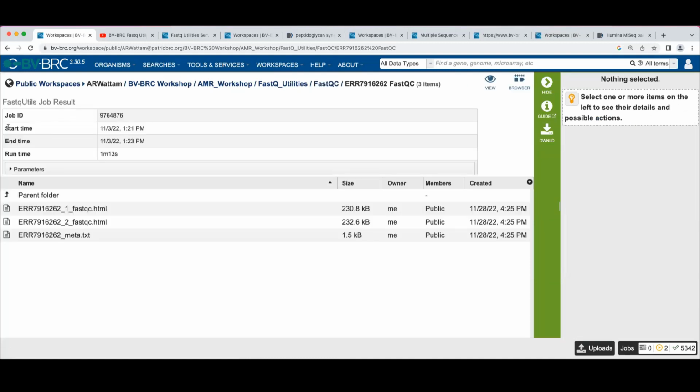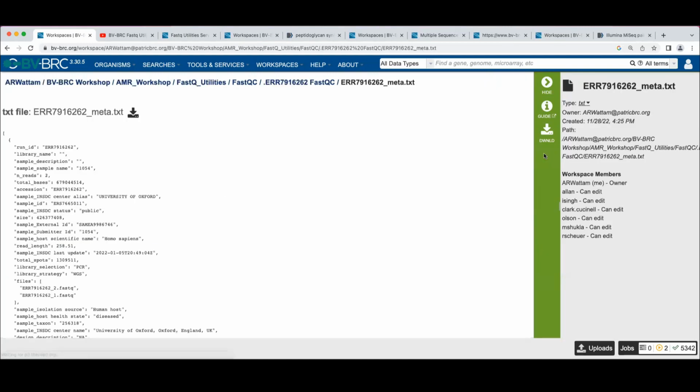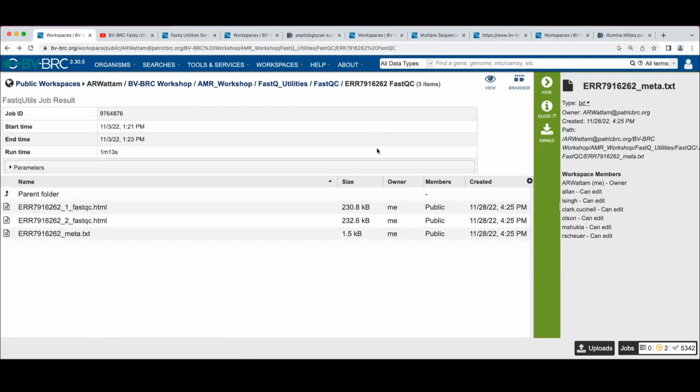So when I have a FASTQ utility job, I see 2 different reports there. What do you think that means? It's a paired-end read. I didn't know that from just entering the file, but this was a paired read file. And so we're getting a quality report on each of the reads. And we also have the meta text there. So if you viewed that, boring. But another thing, it gives you links to the genome browser, but we don't care about that at this point.